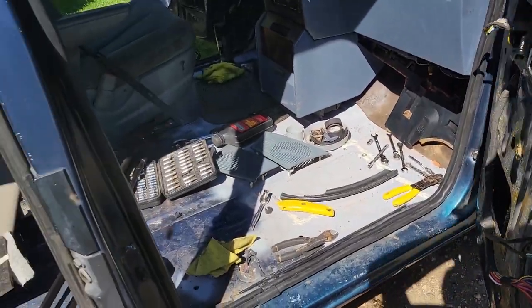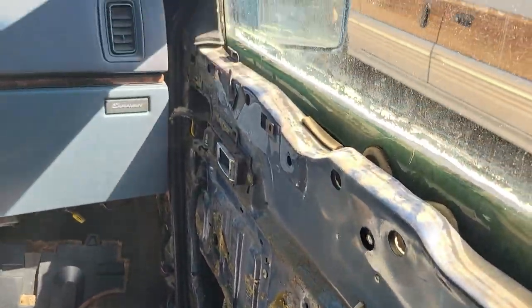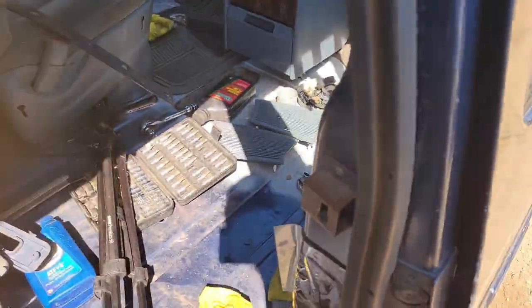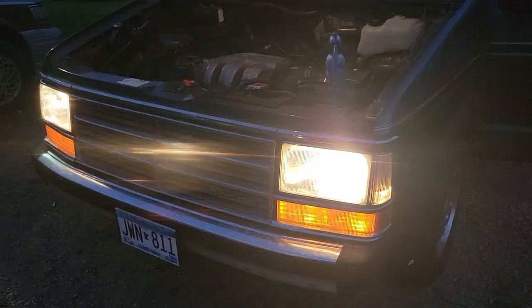Seal this door. Seals. Hopefully. Yeah, look at that. That should seal nice. Gotta do the same on the other side, because this one's just all torn up and ripped and was hanging. Didn't look very good. Here we go.